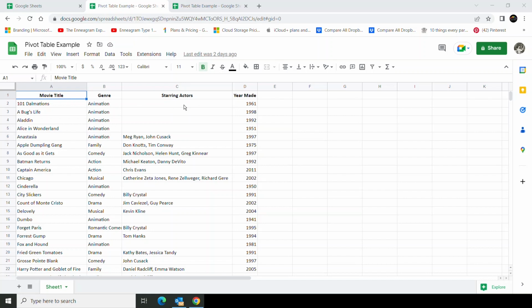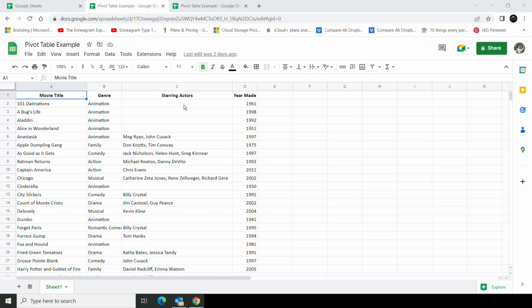Before we create our pivot table, I do want to add in a slight warning, and that is this. When we create a pivot table, we need to have some sort of goal in mind. What are we really trying to accomplish when we create the pivot table? Otherwise, we can start with guessing where we want to go and then kind of adding to that and then adding to that, and all of a sudden we've created all sorts of really clever things, but maybe they have nothing to do with that original goal.